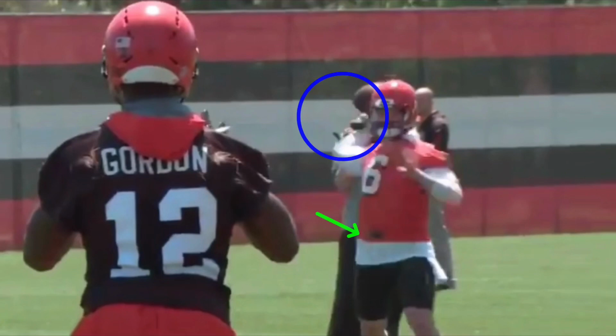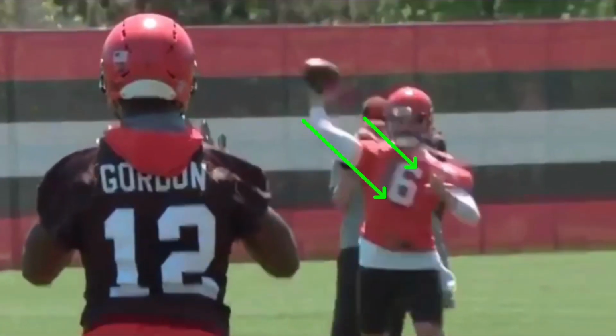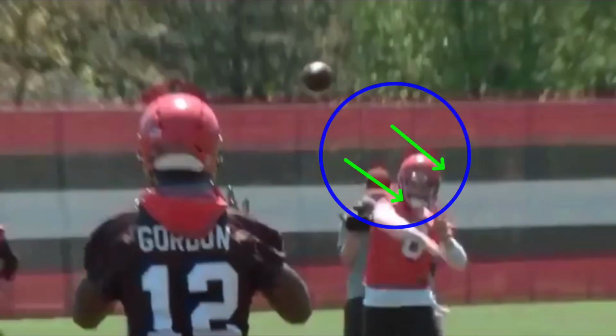Now, he kind of has this position with his arm because he does open up that front shoulder, I would say maybe a little bit sooner than a guy like Tom Brady, right? Or a guy like Drew Brees. You see a guy like Tom Brady or Drew Brees, when they take this ball back, that hand stays there the entire time. Mayfield just swings that shoulder down a little bit, but he's not swinging this elbow down. His hand stays at the same spot. When your hand stays here, that's when we're going to be consistent with my release point. We're going to be able to release level.